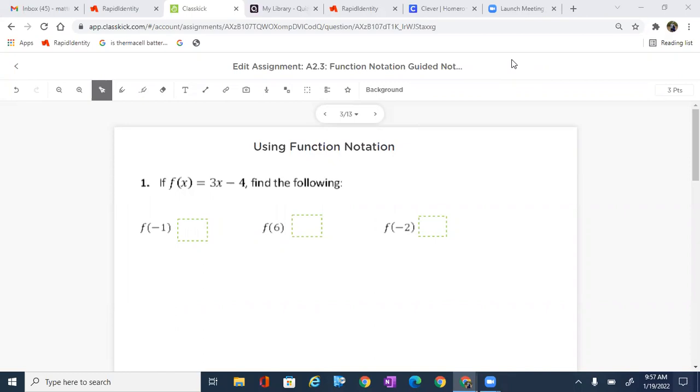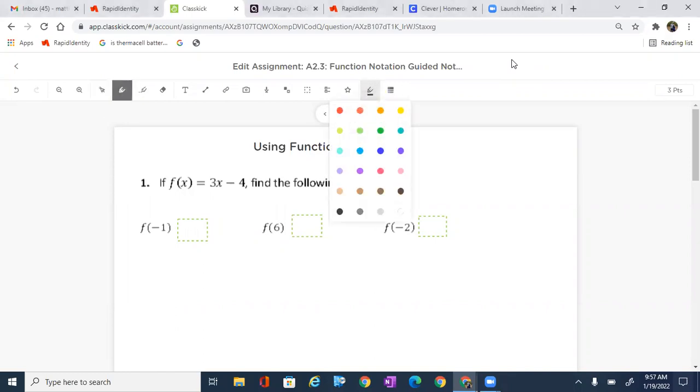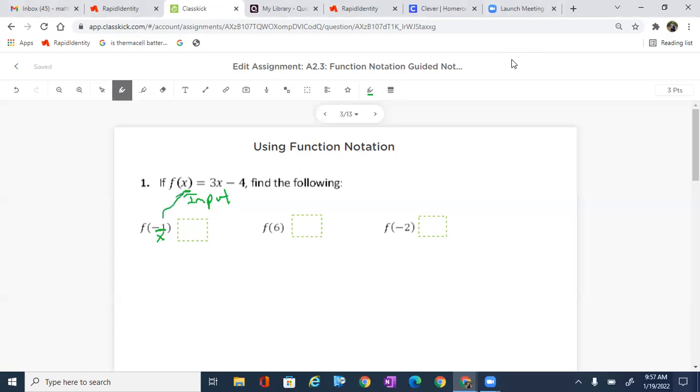And what we have here is a linear equation. But we have function notation, so it looks a little bit different. So you'll notice where it says f of x, that is what we call our input. And what we're asking for is, if I was to input a value, what would be our final answer? So where it says f of -1, notice that -1 is in the same spot where x is at. You can see it right there.